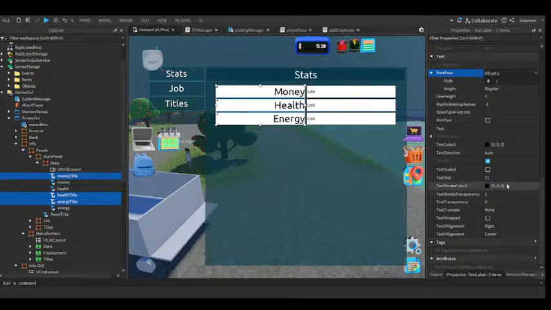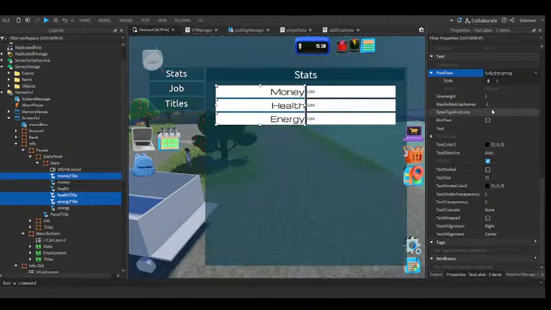No, we want something that looks game stat-ish. I don't know how to explain that. Okay, we'll leave this one for now. We're gonna use the very same for the health and energy, but in a bit.